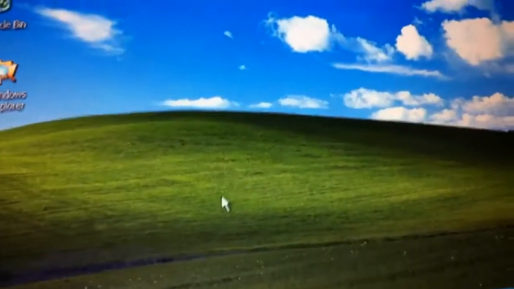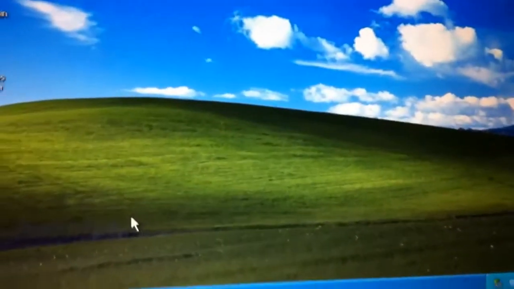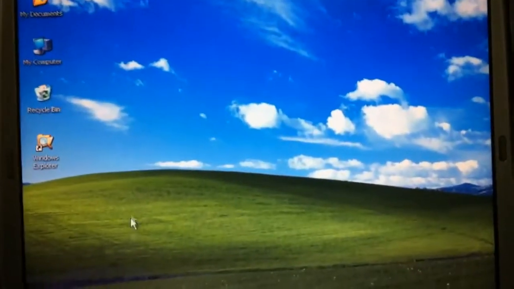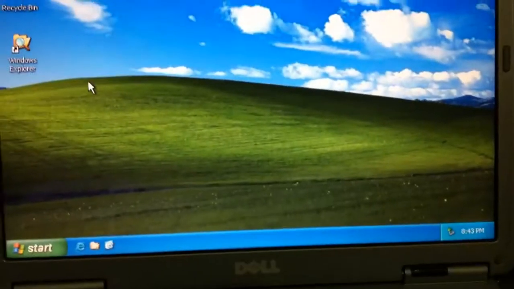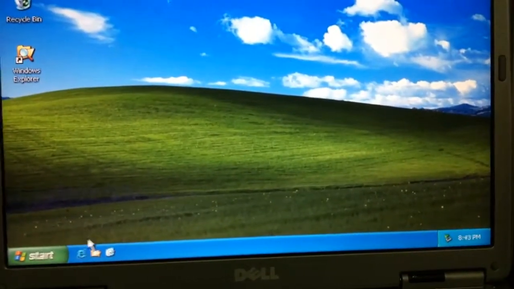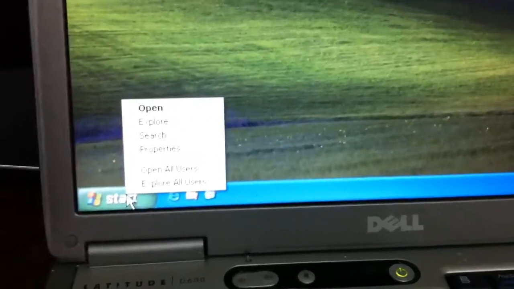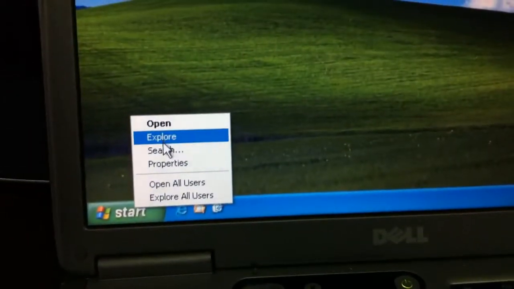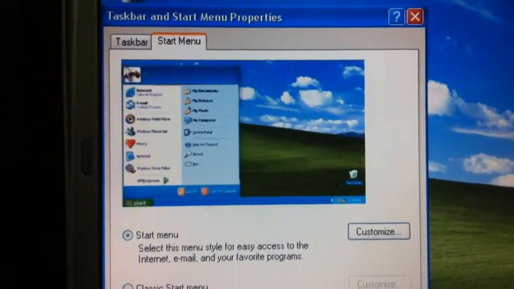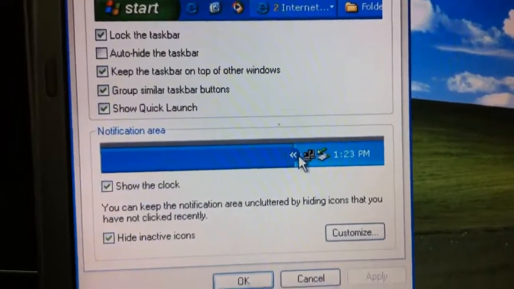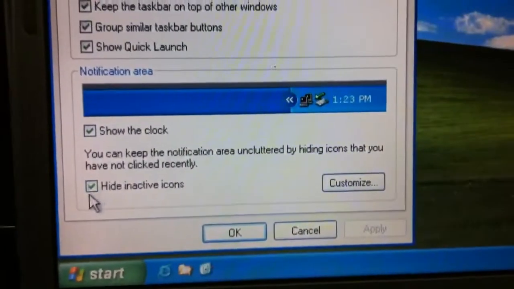So we'll close out of that, and now we're at a point where, okay, the desktop looks all right. We have a few icons here to work with. There's no software on the computer. Helpful to have this quick launch area. One more thing I'm going to do is I'll right-click on the Start button here and choose Properties from there. And I want to make sure that on the taskbar, if there are some inactive icons that aren't being shown, I want those to be shown.